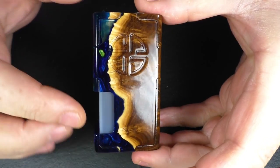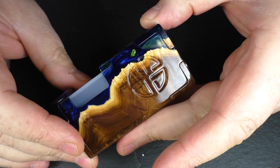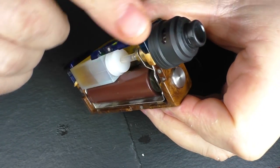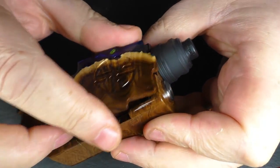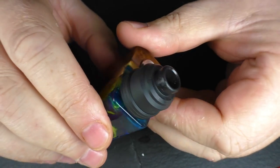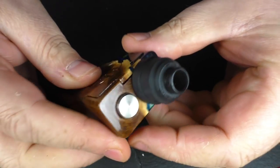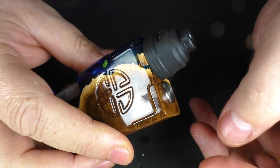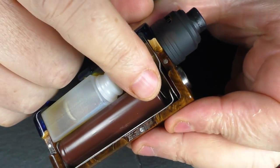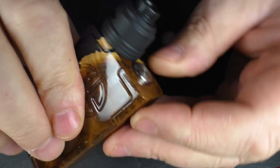There are a couple of negatives I'll point out later, but I'll fire an atty on this just now. I've popped in the bottle I've been using and there's a Skyfall on top with one of the new top caps and beauty rings - this is 25 millimeters and you can see how it's sitting on there with no overhang at all. I've adjusted this to a quite short throw just by bending that little tab, and give it a little push.